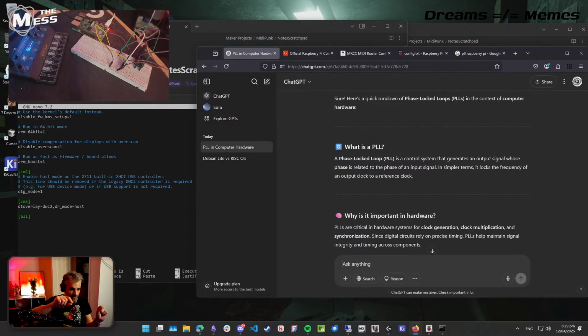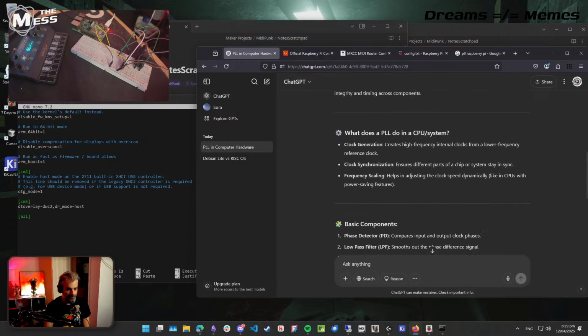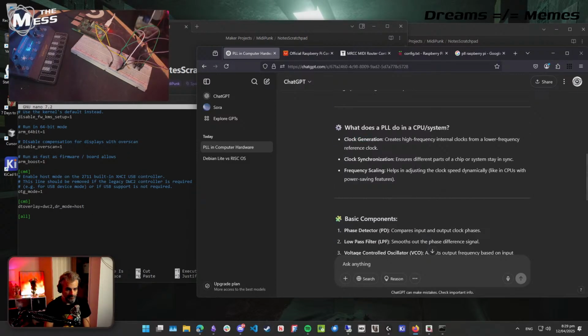It locks the frequency of an output clock to a reference clock. Okay, that is fine. So we generate a frequency pulse via a signal, and then we lock the output to that. For clock generation, clock multiplication, and synchronization, since digital circuits rely on precise timing, PLLs help maintain signal integrity. Clock generation creates high frequency internal clocks from a lower frequency reference clock.